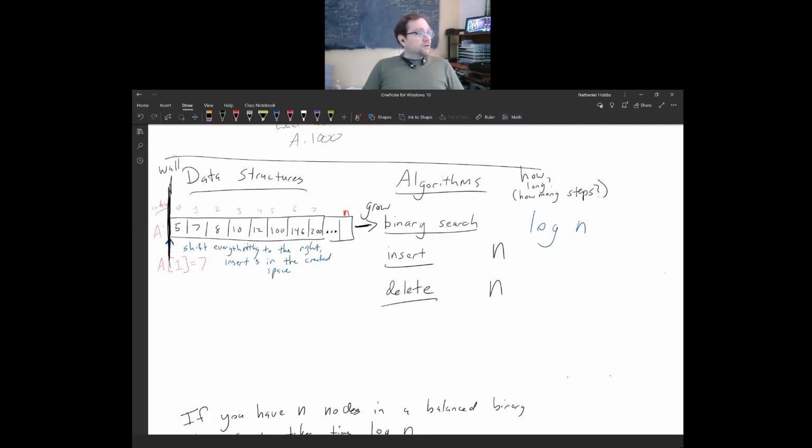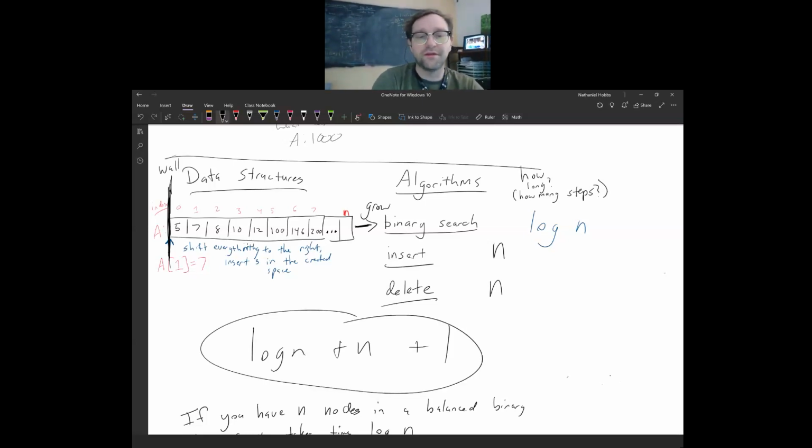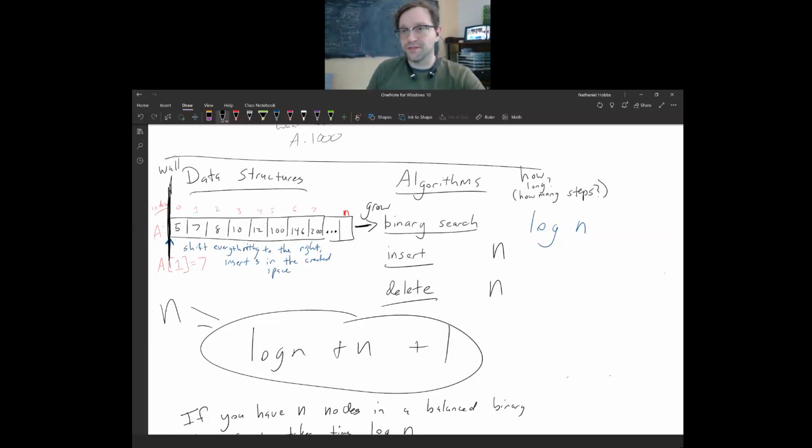Basically, it's true, but it's not faster by a significant enough amount, so you might as well just use base 2. It's the same thing I was just talking about: if you have log n plus 1, you just call this whole thing n, because everything else is noise.